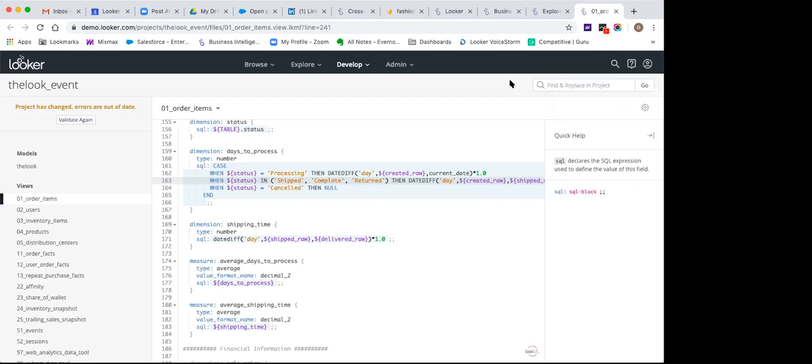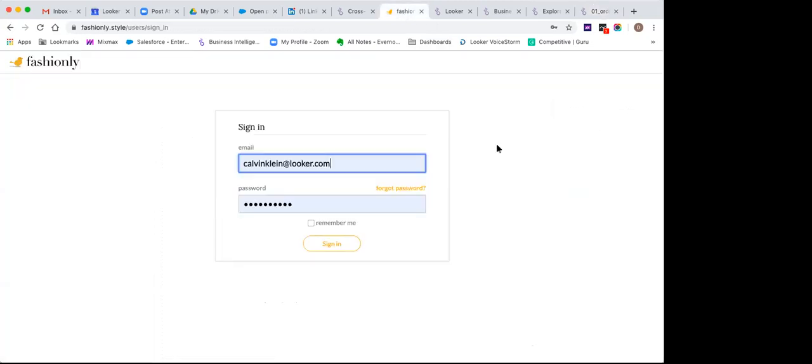Now, from that specific internal use case, let's move on to what Looker could look like if you were to embed it into your platform. The example I've got here could be any of your platforms, any of the applications that you're providing to your end customers. They will log in with their user credentials.